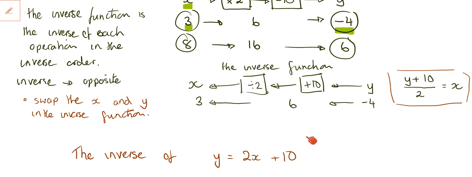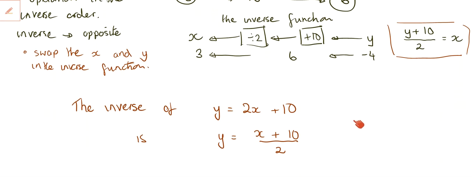Now, there's one thing which we do in maths, and it's correct, it's what we do, but actually in a lot of senses, and I'm hoping whoever you have in M4 will talk to you about this with an example. What we do is we swap the x and y round. So instead of y plus 10 divided by 2, to write the inverse function, we swap the x and the y. Yeah? Just to write it down.